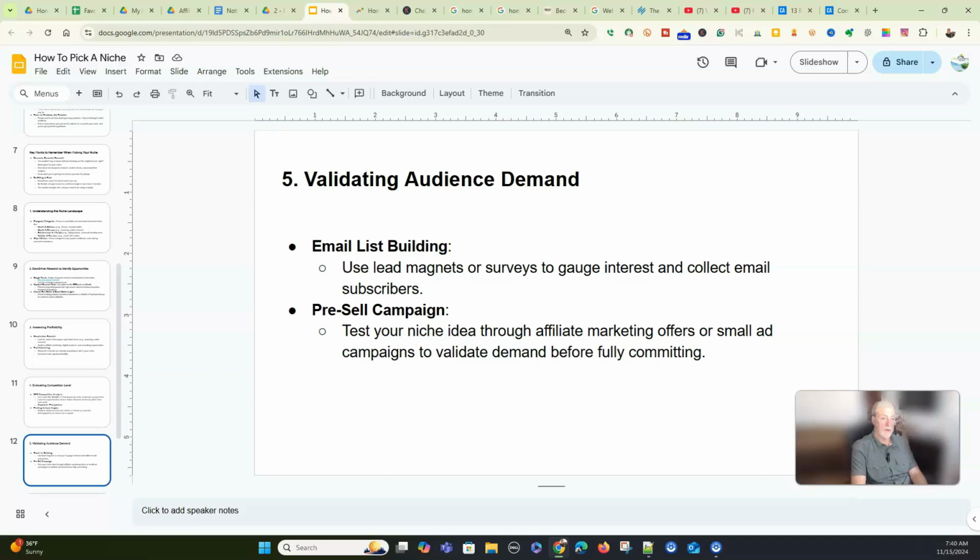And then we go to the next slide here, validating our audience demand. Once we've come up with this and we've decided where we're going to go in the homesteading niche, we can start to validate that. We can build a list, run a little bit of advertising, run a solo ad. And one of the ways you can do that, many ways you can do that, is go to some of these websites and offer to buy a certain number of clicks from a mailing list.